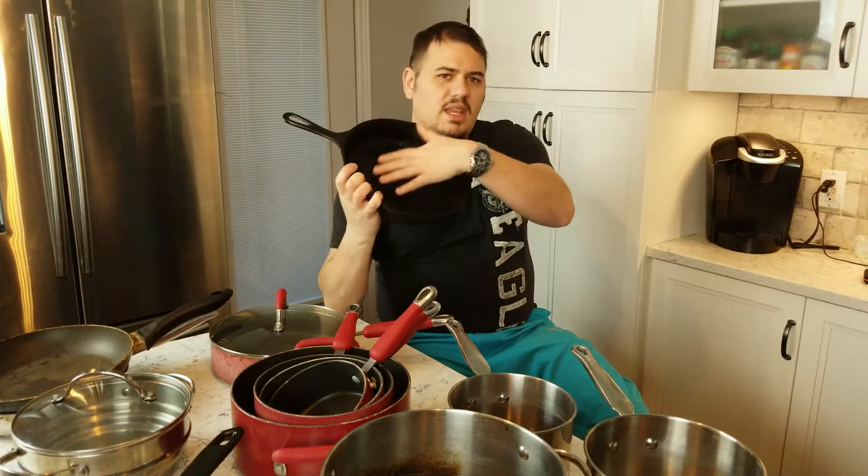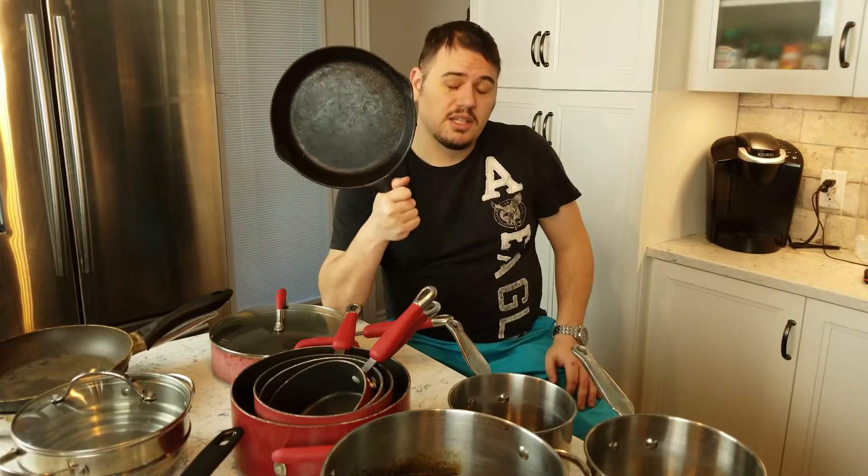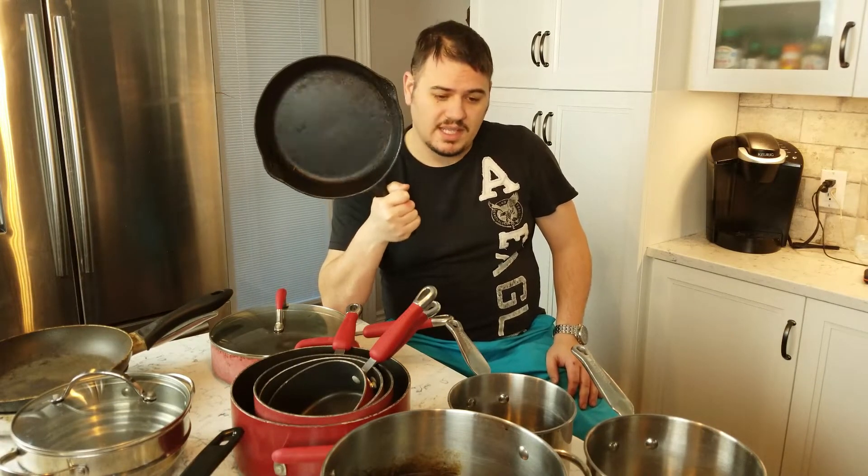There are a few things you shouldn't do in cast iron. I would avoid anything with a lot of high acid, because it'll eat into it. It won't really damage the pot, but it's going to give you a negative flavor in your meal. Also, vegetables are something I would try to avoid doing a lot of in here. Cast iron really gives a bad flavor to vegetables — the textbook I had to read for college actually says not to use cast iron frying pans for vegetables, because the metal leaves a bitter taste.